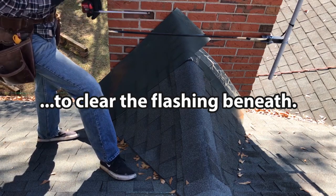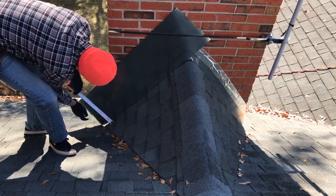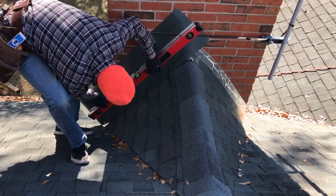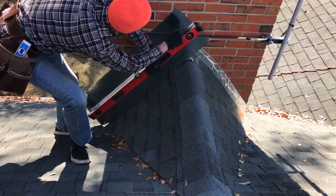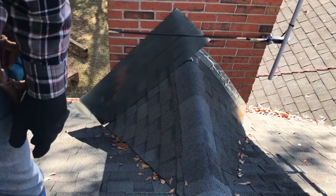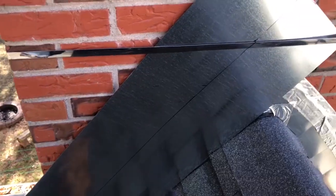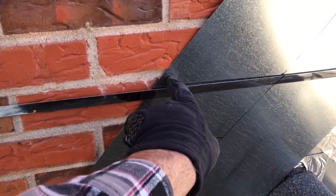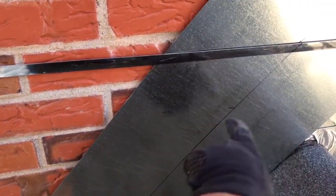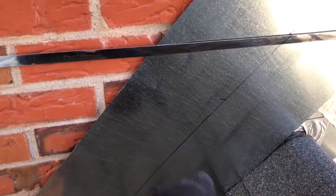Seven and a half inches. Now, whatever I do, I don't want to cut below that line because that has to stay pristine so that it keeps the water away from the underflashing there. Now that I got that line, I'm going to draw lines across the bottom of my mortar joints on the flashing, all the way to this water line.